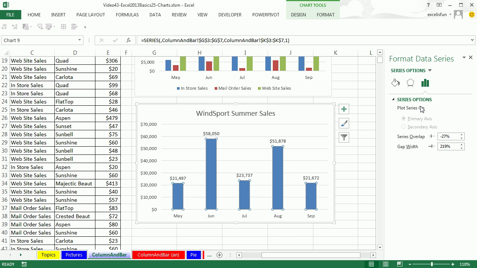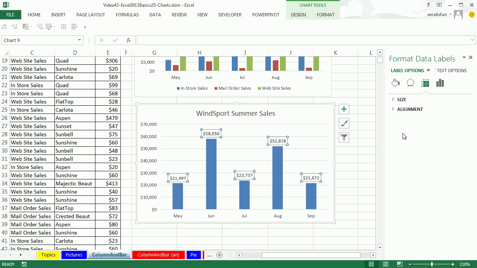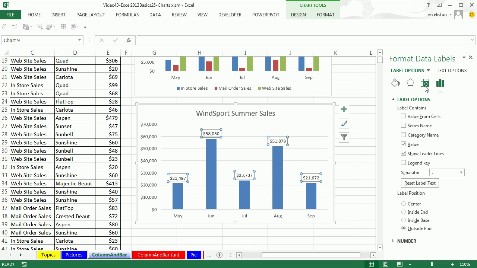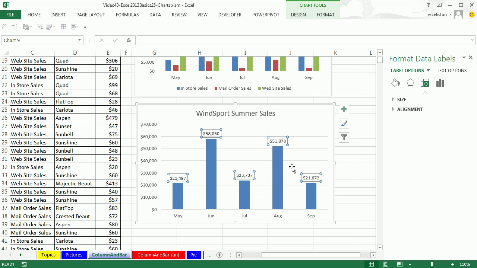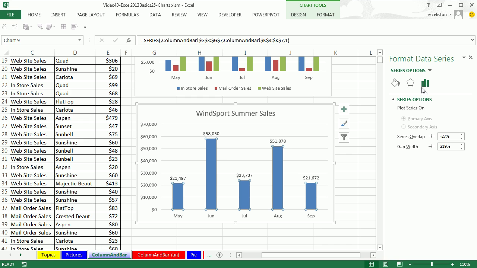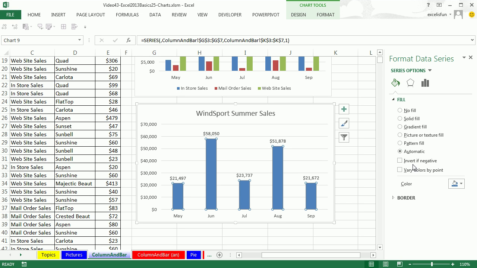So the trick for us learning in 2013 is you select an item and if you can't find what you want over in the task pane for formatting, just click through these icons until you find the thing you want. All I know is sometimes I get totally lost in the chart, but I remember, oh yeah, just come over and click, click, click till you see the thing you want. Now I want to click on the column. And what do I want? I want fill. So that's not it. Series options. Okay, paint bucket and fill. Now I want to come down here, and this is a great option. Vary colors by point. I'm going to boop, and there you go.